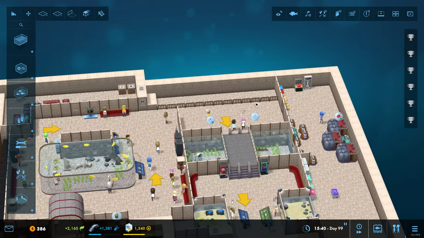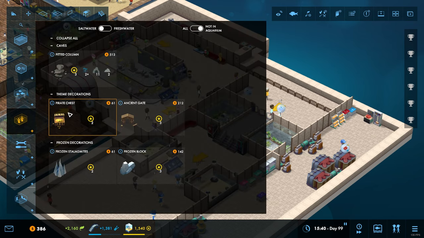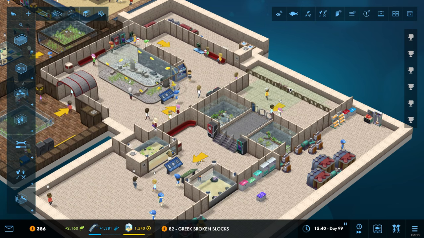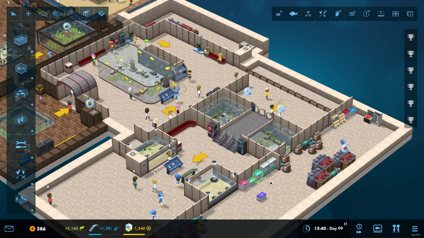And make that like a little corner, which we can fill with chests and gates and other bits and pieces, ship railings, nets. We'll make that a whole thing. Maybe some more sort of broken columns and Greek stuff over there as well. The Greek vase. Yeah, we've got some plans over there.